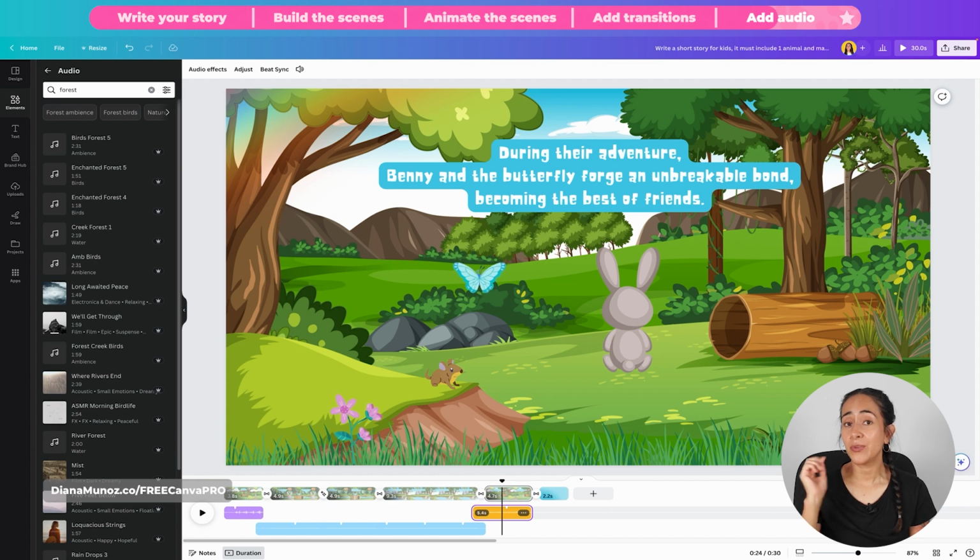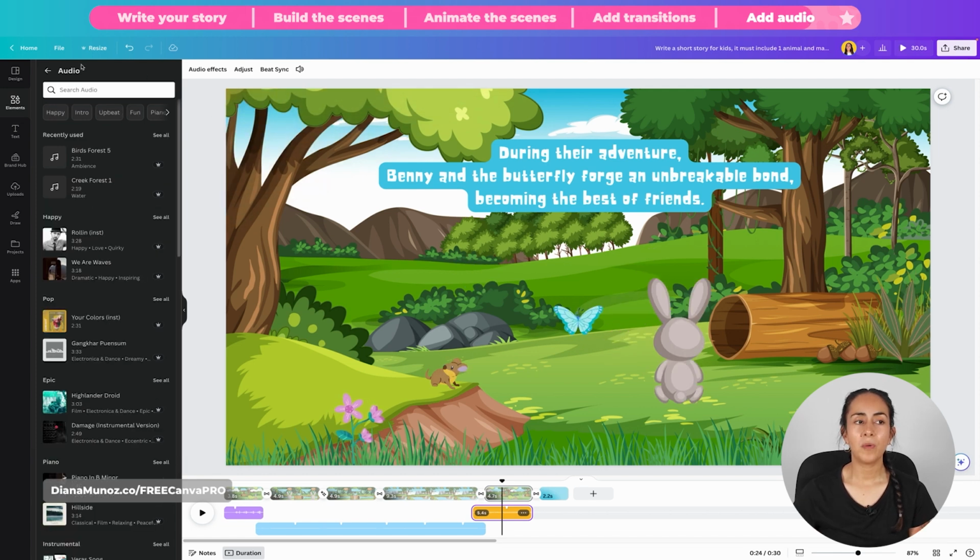Now we need to find some music. I'm gonna try to search for 3 different songs. One that I'm going to use for the beginning of my story, in which we see the happy and curious bunny. We need a second song with a more tense feeling, in which we see the butterfly that is stuck in the spider web. And the last one needs to be again another happy, light and dreamy song, because we have a happy end to the story.